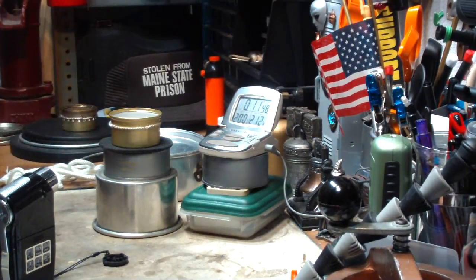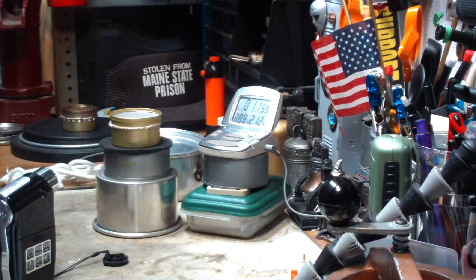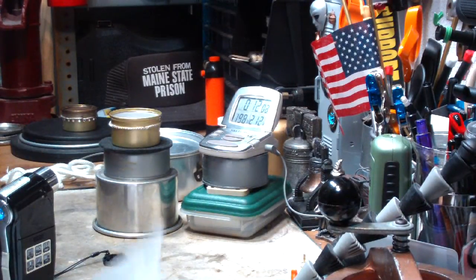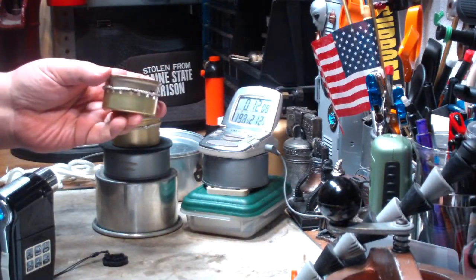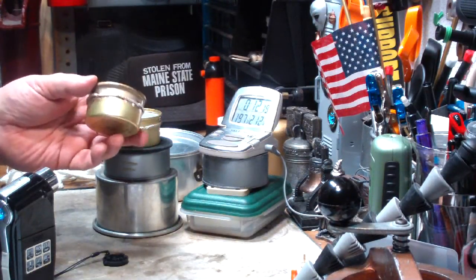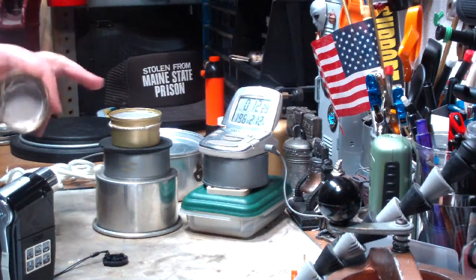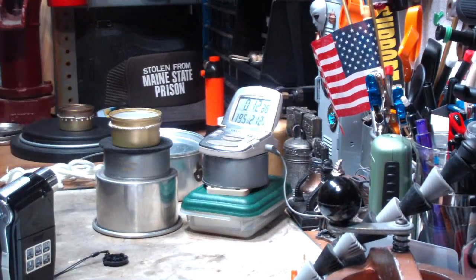So that was two cups of water starting at 60 degrees, room temperature 54, humidity 41 — partly cloudy and very windy outside, not in here. That came to a boil in 6 minutes and 11 seconds, and ran out in 10 minutes 37. Yesterday with this stove, two cups of water starting at 60 degrees came to a boil in 5 minutes 32 seconds and ran out in 9 minutes 50 seconds. So this one was about 45 seconds slower, but it ran a bit longer. You definitely have disinfected water with this kind of setup.